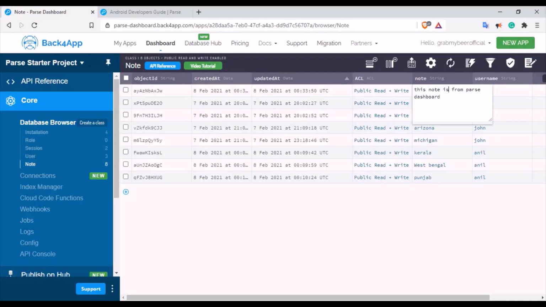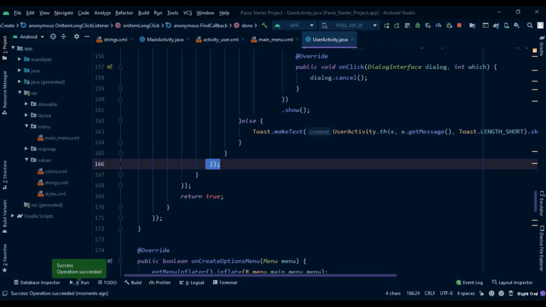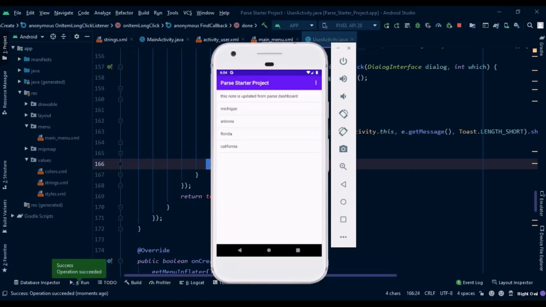Again, we can update it by double clicking on it, and we add the word "updated". Again, we run the activity and see the word "updated" is added on that note.